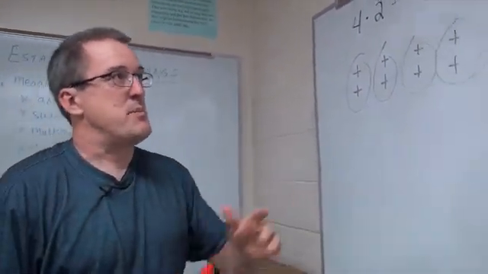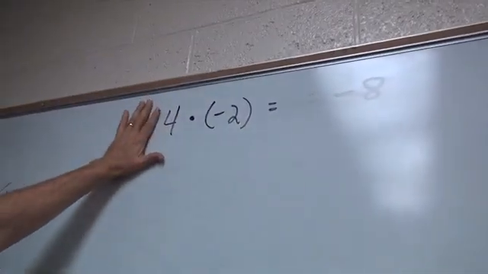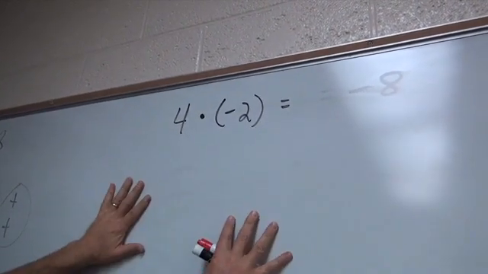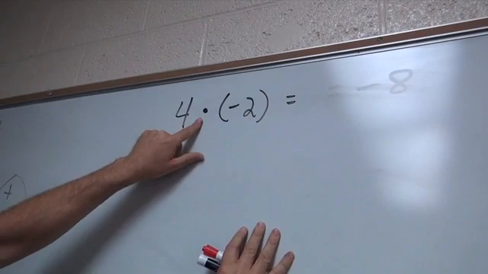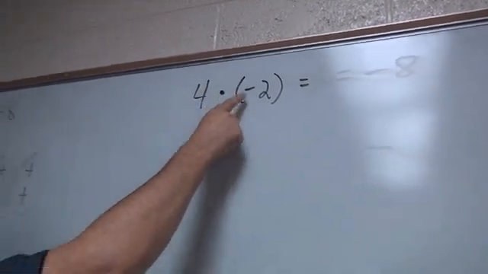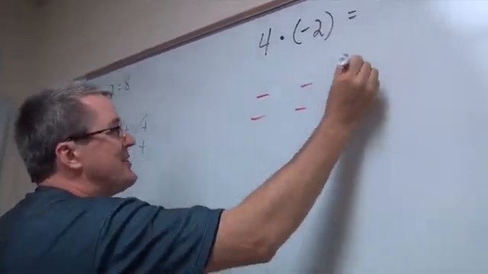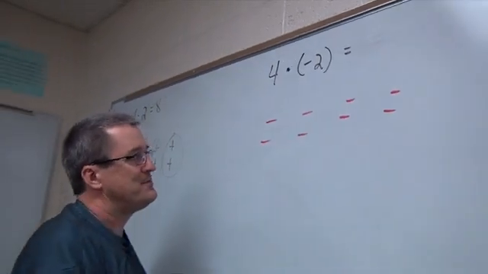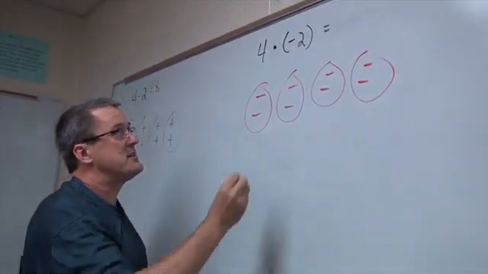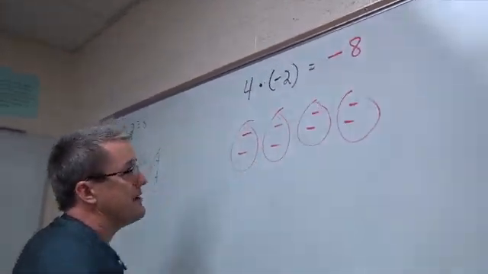So the idea here is, as we move on, we're going to start with nothing and then interpret the problem. Positive 4 means I'm going to introduce to my nothing 4 copies of. Now, 4 copies of what? In this case, I have 4 copies of negative 2's. So there's a negative 2, there's a negative 2, there's a negative 2, there's a negative 2. And so 4 copies of negative 2, a bunch of copies of negatives gives me negatives. So 4 copies of negative 2 gives me negative 8.